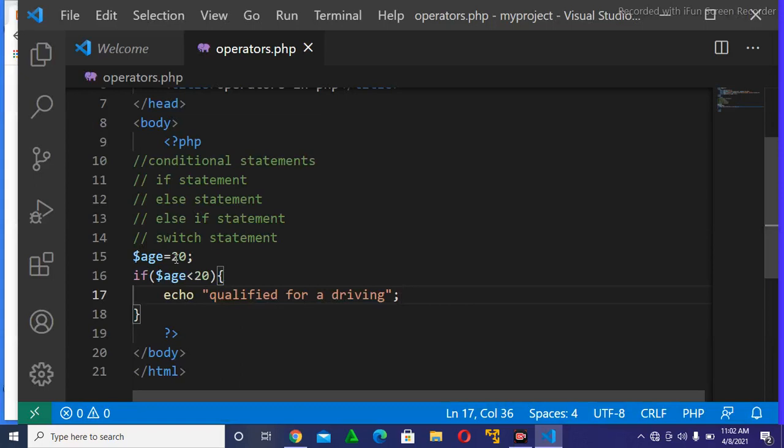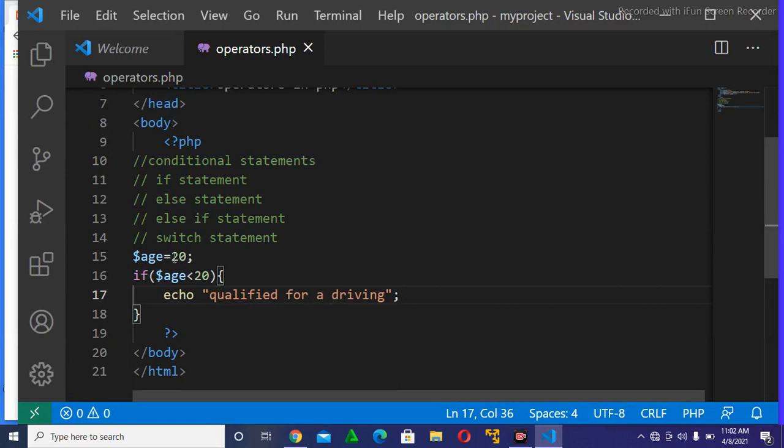Then you see nothing it produces because we have indicated the age is 20. So that person has 20, and the person does not have less than 20 years. We have specified this to be qualified for a driving.